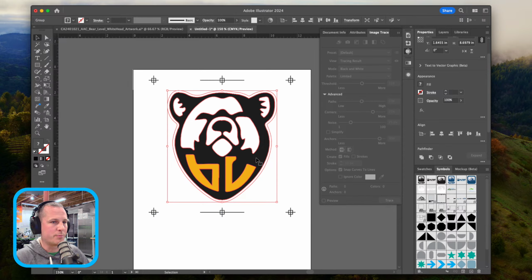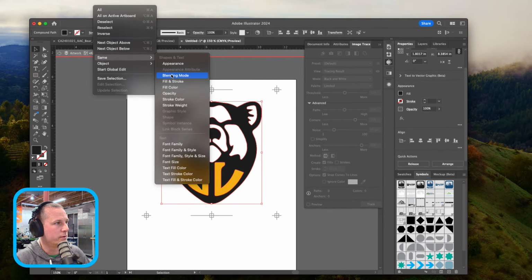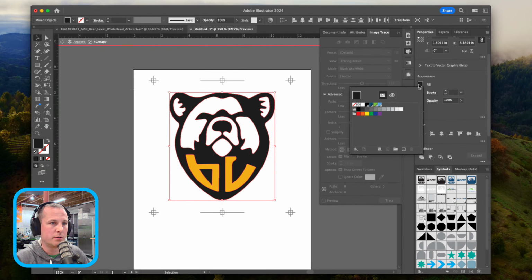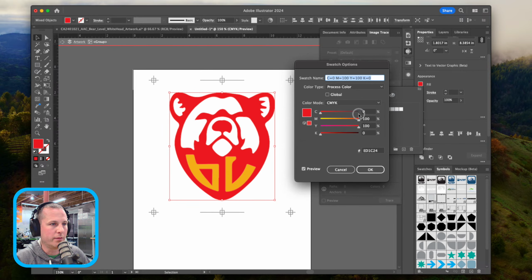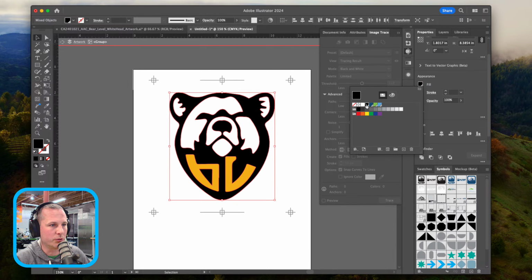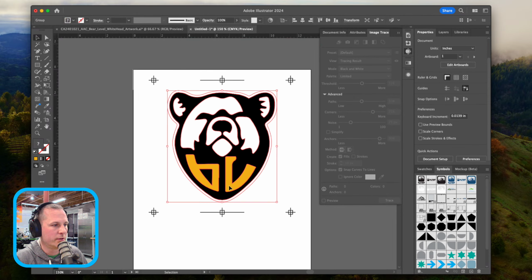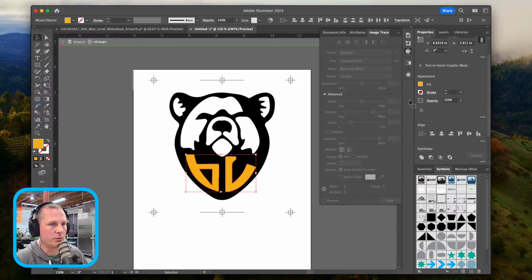And if I had RIP software, then I would go into each of these colors, and if they weren't already, like let's see, this was red, then I would want to double click this and change this to a spot color, and then click OK. And that's going to cause it to have this little dot right here. So you can see I already have them laid out. So I'm going to change that one to a spot color. And I'm going to change the yellow to a spot color.